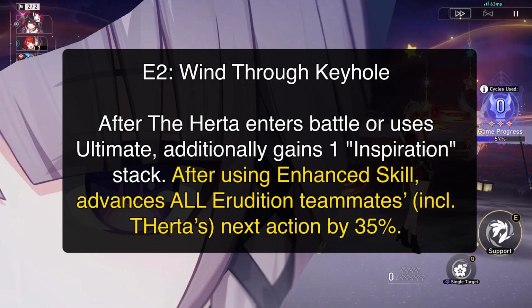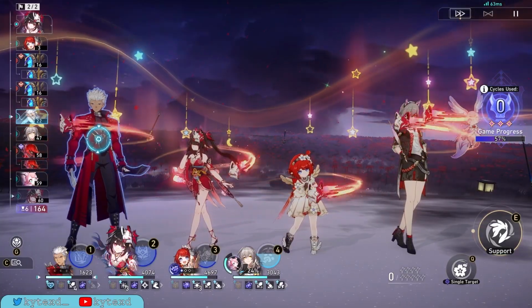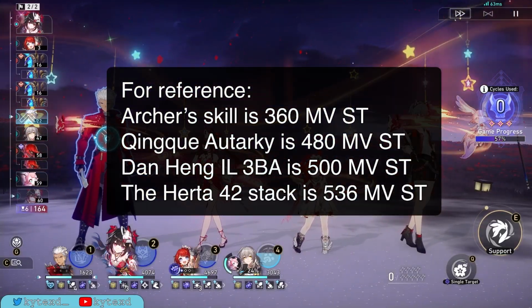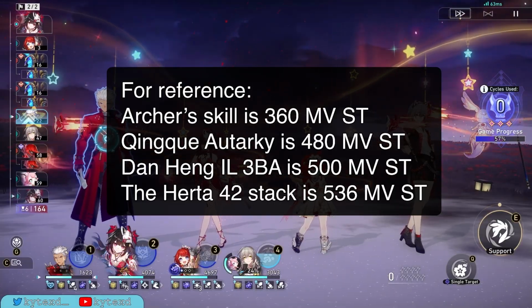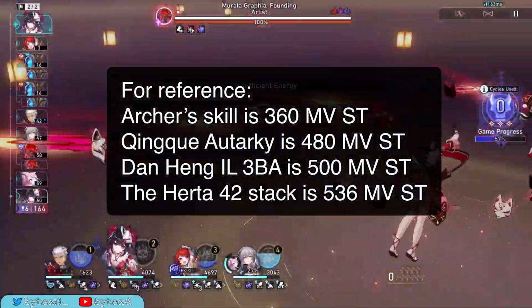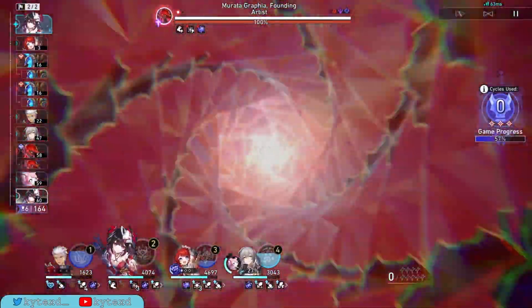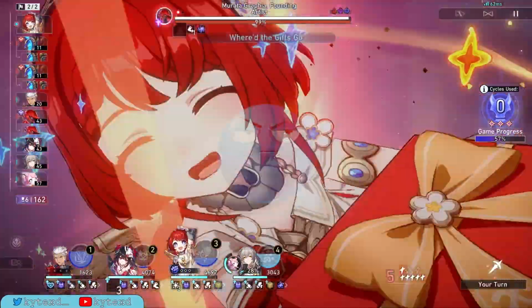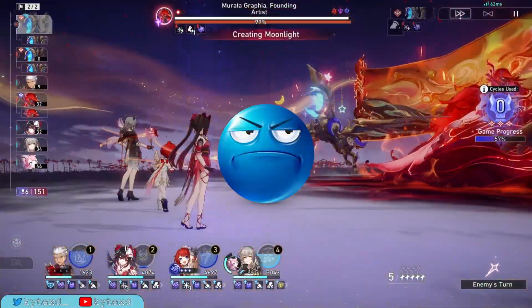The Herta's multipliers aren't bad. At 42 stacks, she's outputting a juicy 536% single target motion value, and her being slow and relying on teammates to deal damage is a compelling character concept. She's held the fort in 3.x when she was shielded, but now that a year has passed, her age is starting to show with the clunkiness of her kit.